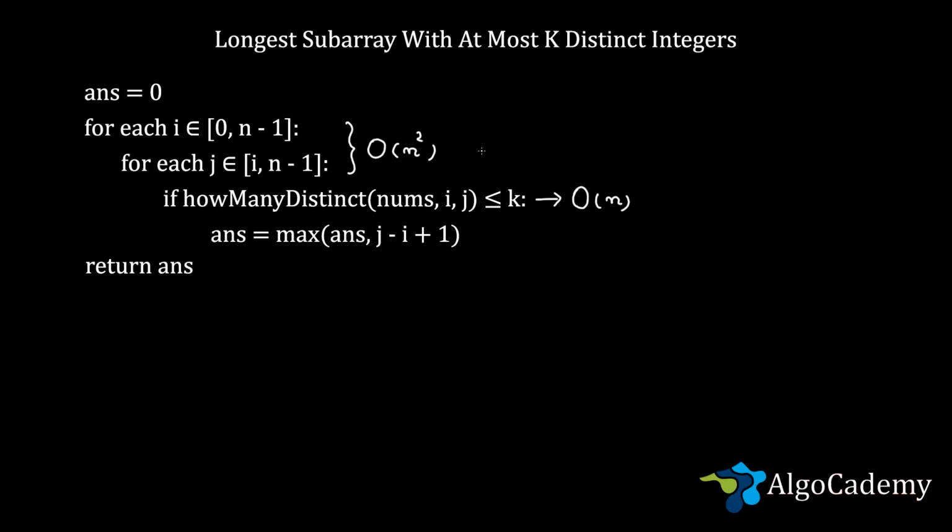Now, in order to optimize brute force approaches, we are going to reduce one of the stages. We have the stage in which we try out each and every subarray, which we are going to see in the next solution that even this can actually be reduced with a smart observation. And then we have the stage in which we compute the number of distinct integers. So I'm going to start by reducing this one from big O of n to big O of 1.